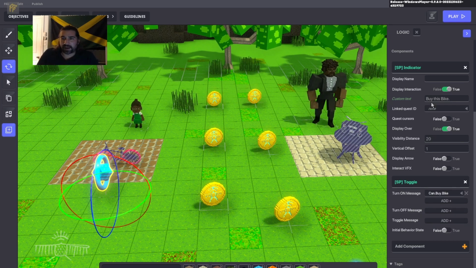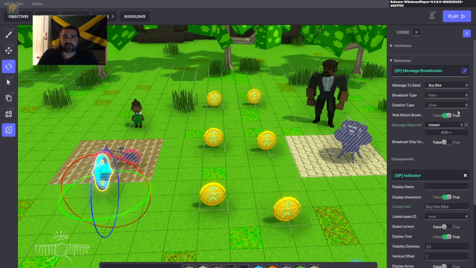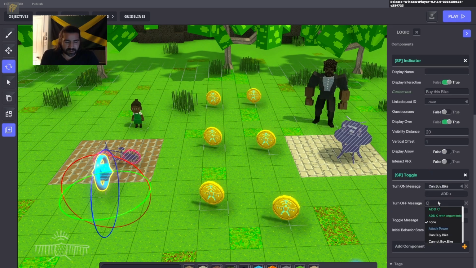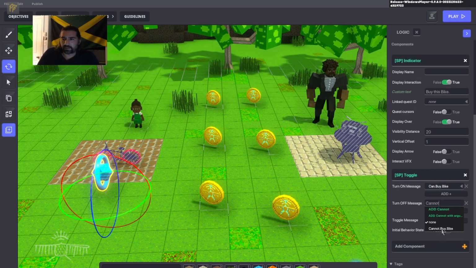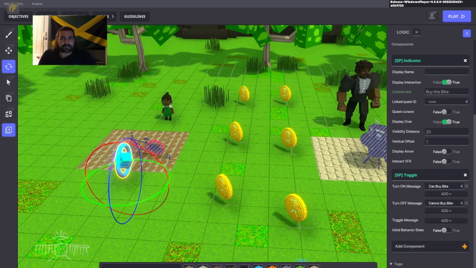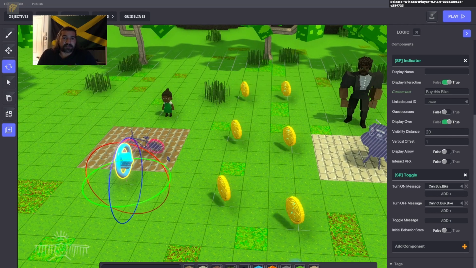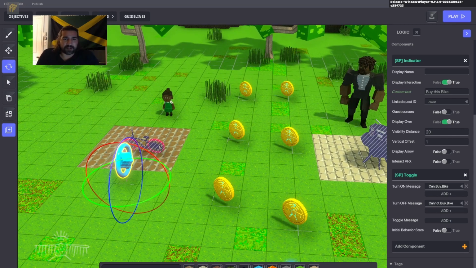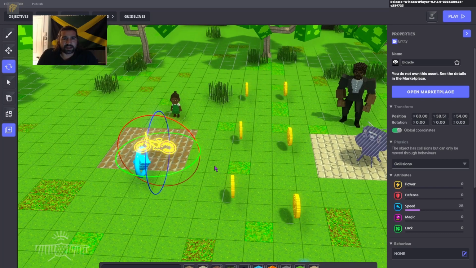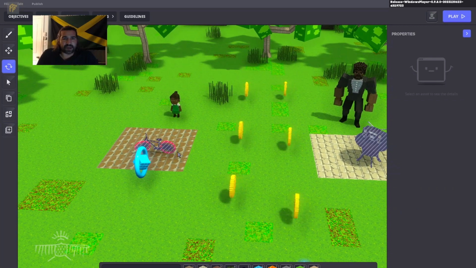And if we can't buy the bike, we'll never trigger this buy bike, or we'll never have the possibility to create this interaction. So let's say cannot buy the bike. And I suppose we need to be able to receive the bike as well, because clearly I'm not getting this bike here. I can't grab it or anything. So I'll have to spawn the bike.